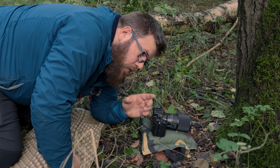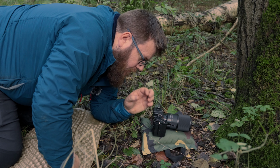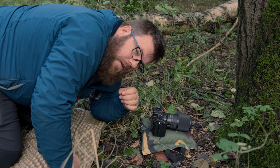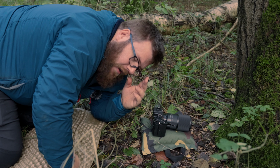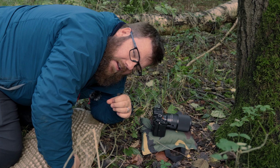I'm thinking of a square crop just to cut out 2 of the mushrooms on the right hand side as well, so it's just really the 3, the main big one and then 2 little ones. So yeah, quite like this. I'll pop it on screen, but yeah, I'm gonna start heading back, I think, towards the car, have a coffee, and yeah, see what we do next.